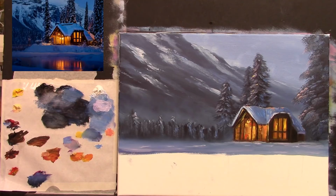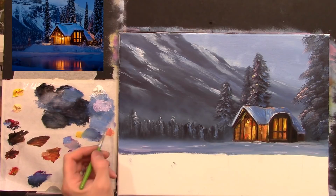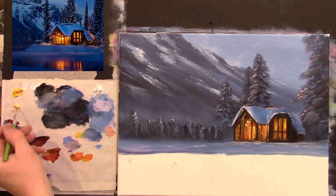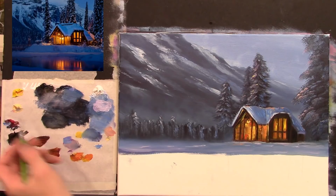And what I want to do then is take some of the light colour. I want to reflect this nice warm colour onto some of the snow. So what I did was, I took some Naples yellow. I didn't mix it because it would go green. I blew my brush already. So I took some Naples yellow, look.